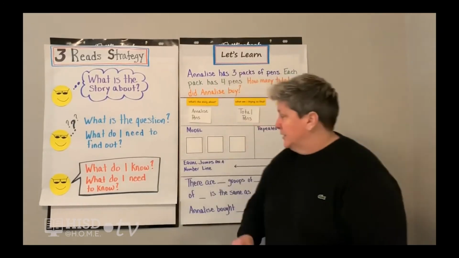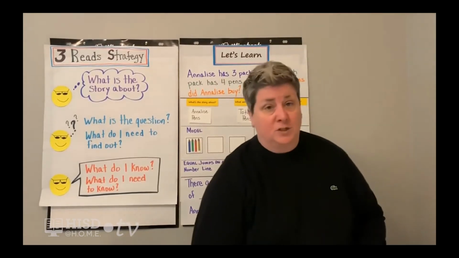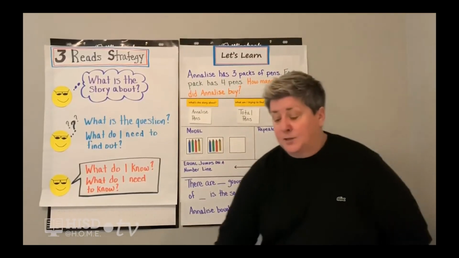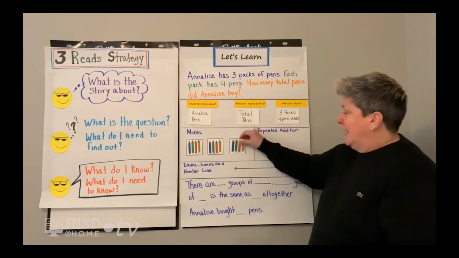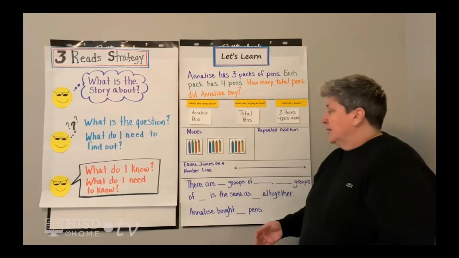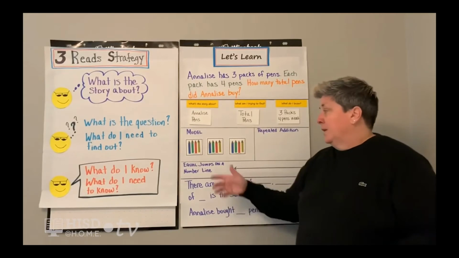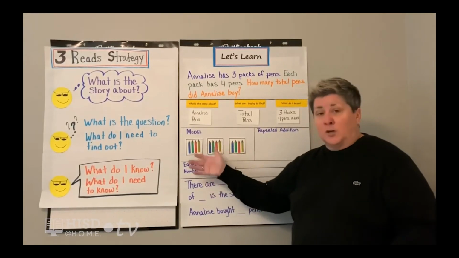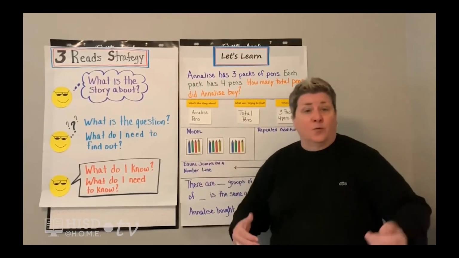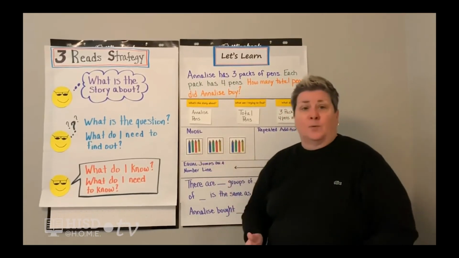So when I picture this, I can see these 4 pens in the first package, which is a group. I can see another 4 pens in the second package. And I know that I have one more package of 4 pencils. So now I have a really good idea of what this looks like. And so if you're at home and you're drawing this, you can just draw a square and 4 lines in each square, or you could draw a square with the number 4 in it. Those are both additional representations of what is happening in our problem.